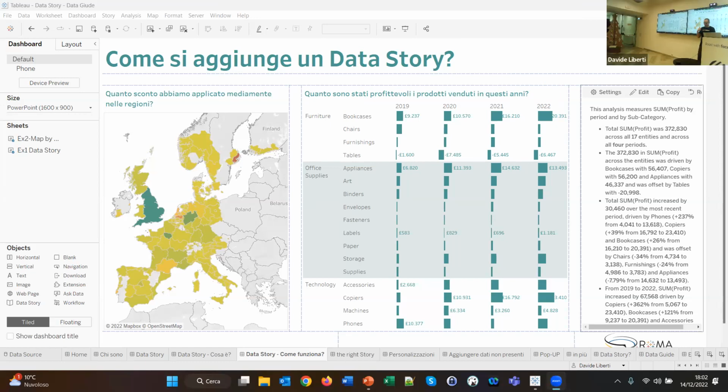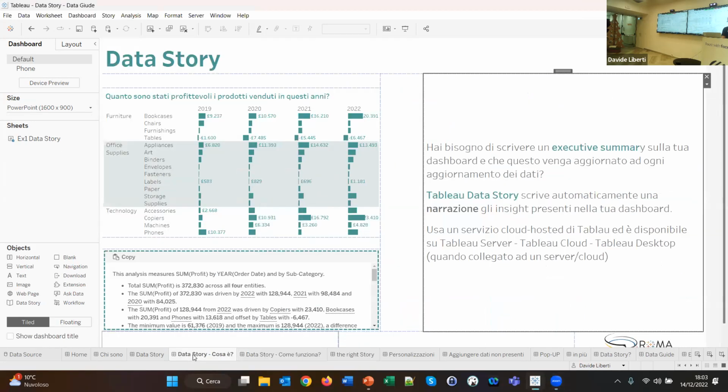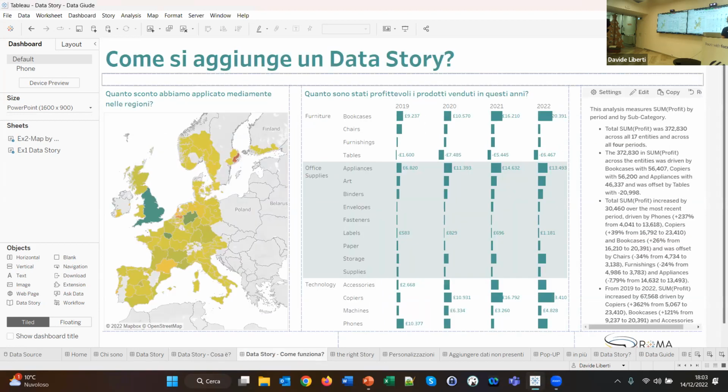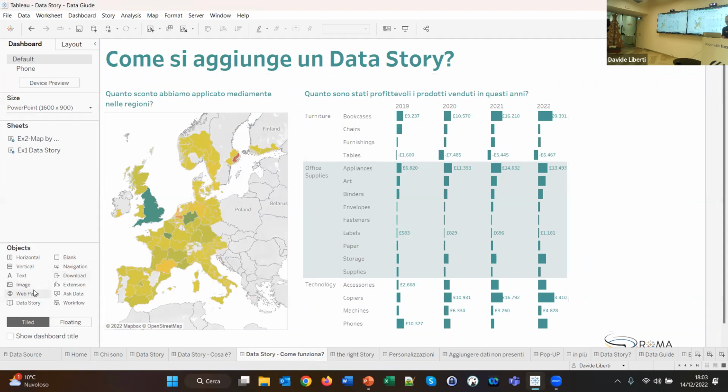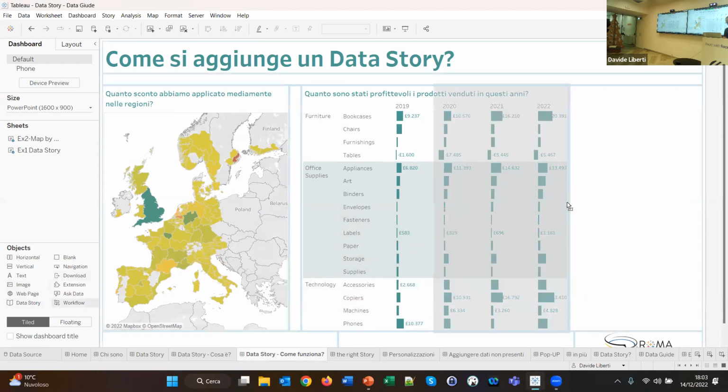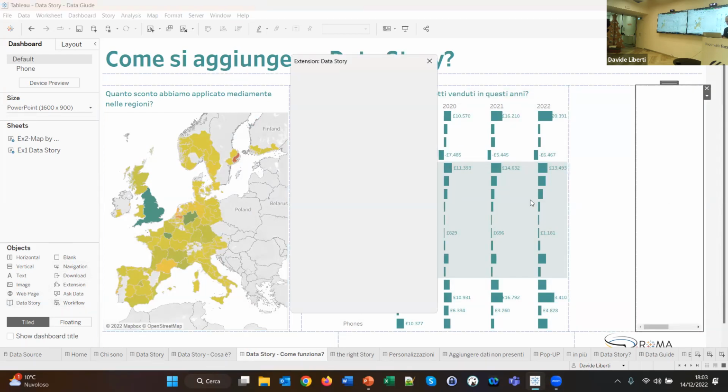Devo farvi rivedere come si crea il data story? Allora, come funziona l'ho detto, questo lo chiudiamo. Dicevo che qui in basso avete l'oggetto del data story, lo inseriamo come se fosse un qualsiasi elemento della nostra dashboard.